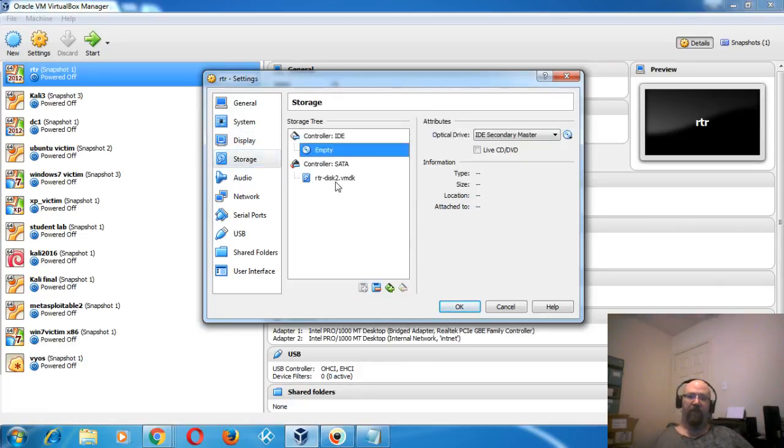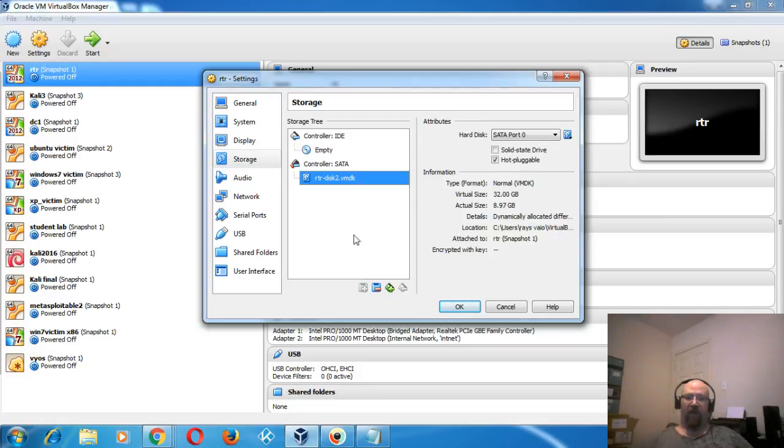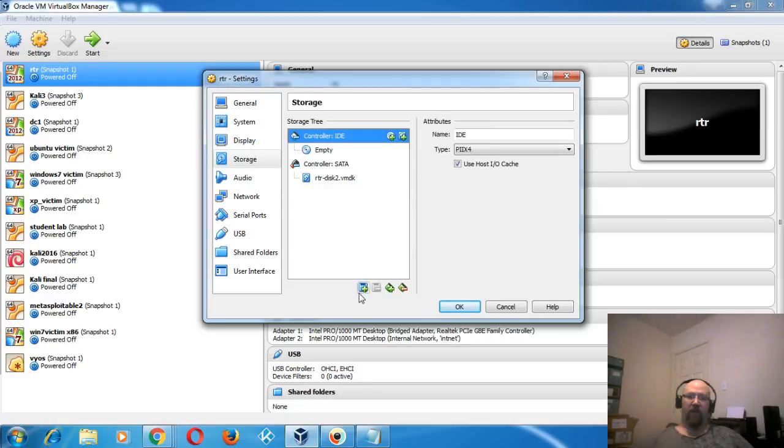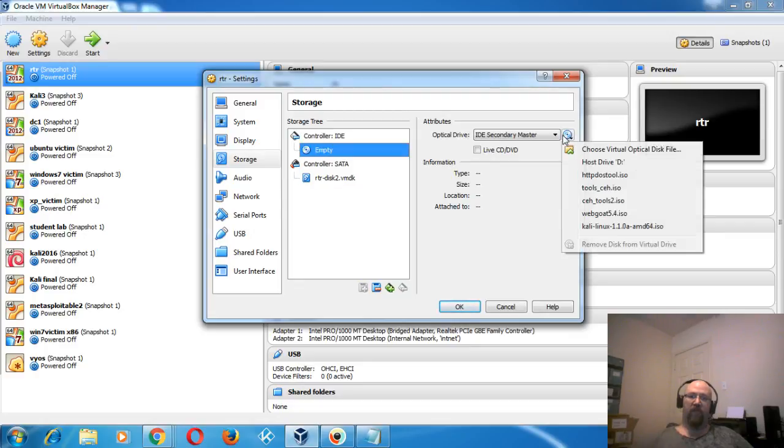Storage is where you have a DVD and you have probably a hard drive. But you click on the controller, and then here down the plus symbol is where you add in a DVD drive or a hard drive. So if you put a DVD drive in and a hard drive, typically what you're going to be doing is the DVD drive itself. Well, actually, when you create the VM, if you did it the way I did it, you'll actually have a hard drive already there. Okay. Then you'll just add the optical drive, and once you've done that, you'll pick and choose over here the ISO file containing the operating system. Okay, so if you want to install Kali Linux, for instance, there it is.